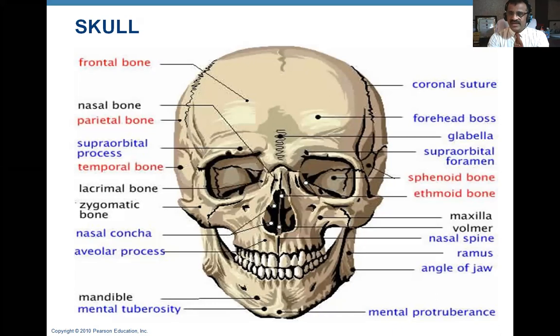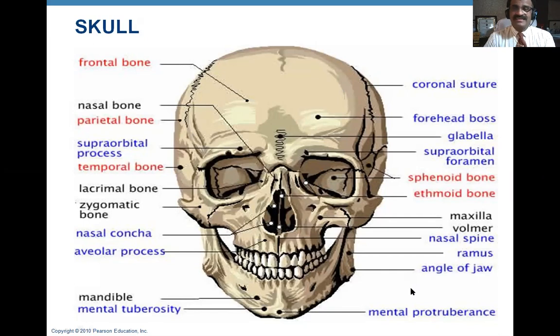So in one hand you will get 21 bones, and in the other hand you will get one bone, because the mandible is separable from the rest of the skull due to a temporomandibular synovial joint. The other bones are not separable because they are fixed with sutures, and the sutures are fibrous joints, mostly meant for growth and slight movements. Okay, so that means the skull is made up of 22 bones.